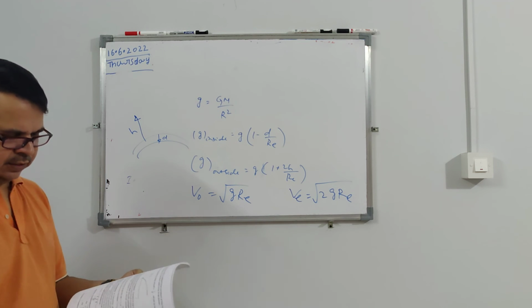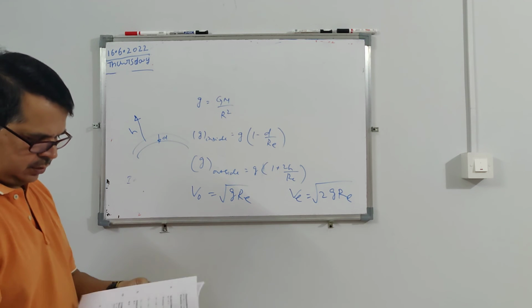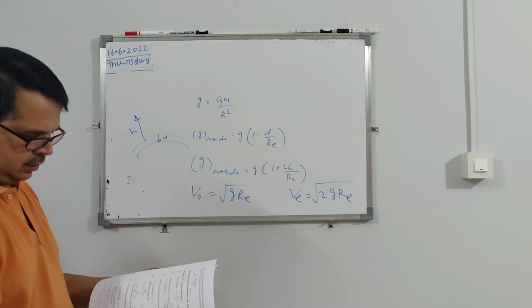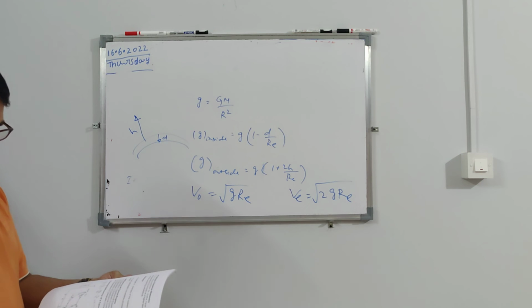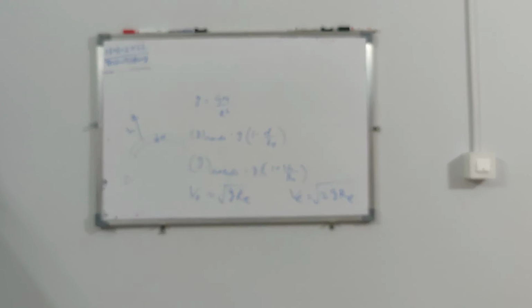And then comes optics. Anyway, you are doing it on your own. I have not taught you optics. Then resistance in series and all, you have learned in current electricity, and magnetism. And then we'll do one numerical on thermodynamics quickly. So one second.